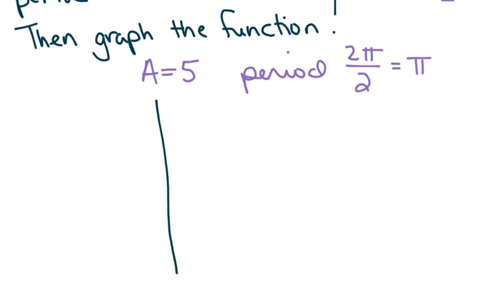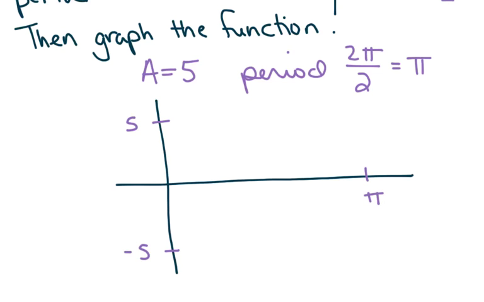Well, the way that I like to graph it, and I like to make a very cheap graph, I do this. I make a tick mark here, I call it 5. I make one down here, I call it -5. Notice that I didn't make 5 tick marks. If you really need to make 5 tick marks, you do it. The next thing I'm going to do is put a tick mark well out here. I'm going to call it 1 pi.